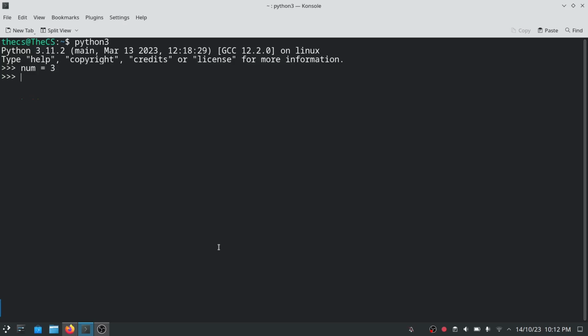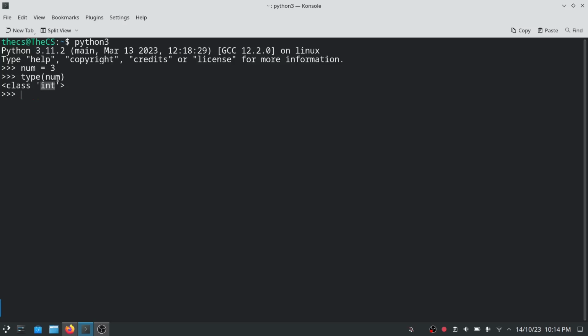We have declared an integer here. To check this, we can write type(num). Here you can see the type of this num is integer. Python is a dynamically typed language. That means we do not need to specify what type of data this number or any variable is using or is going to use. So whether a variable is an integer or a float depends on the value. As we have put 3 as the value and 3 is an integer, that is the reason this number is of type integer.